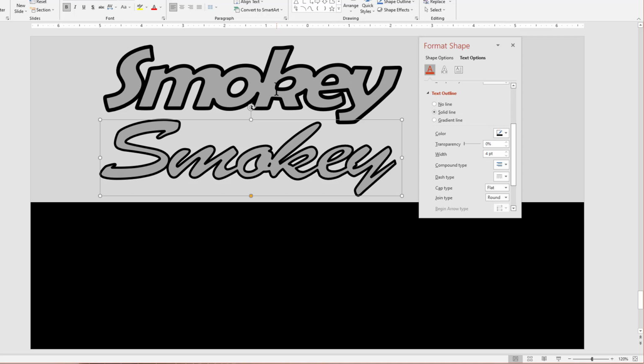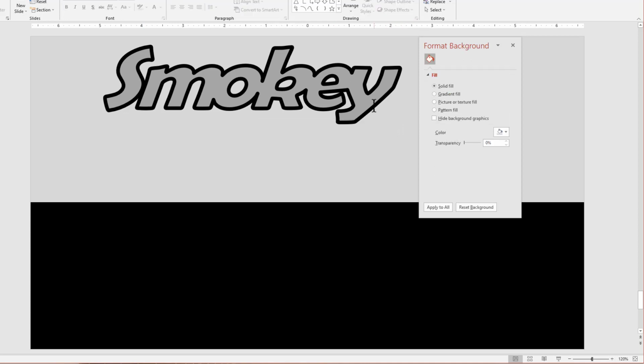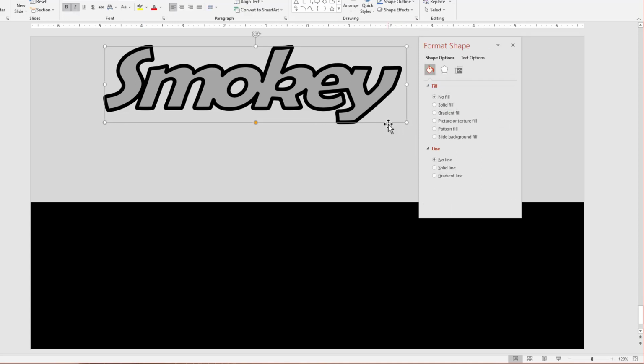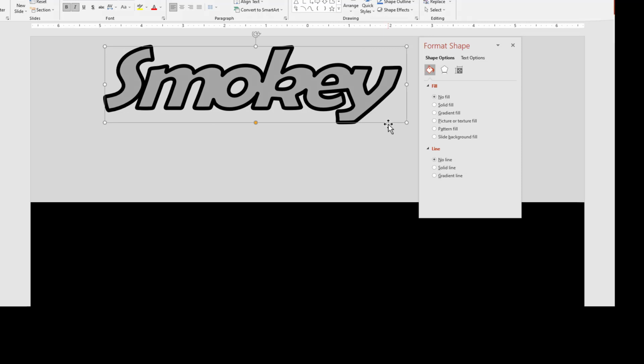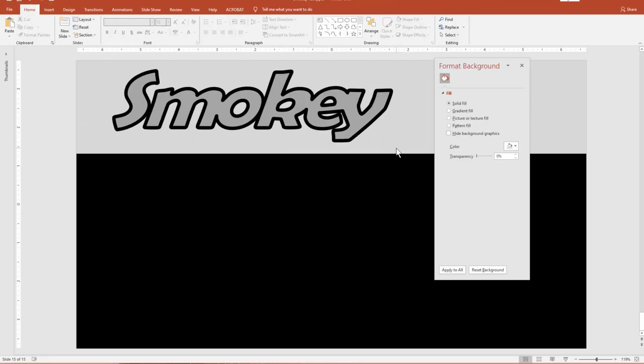Okay, now in this example, I'm going to just use the Berlin Sans one. I'm going to get rid of the script font, and we're going to just use this one, just to show you that a regular font works just fine. So once again, it doesn't matter the color that we use, because one of the artistic effects we're going to use is going to make it into grayscale, so the color is irrelevant. But we do need that black outline.